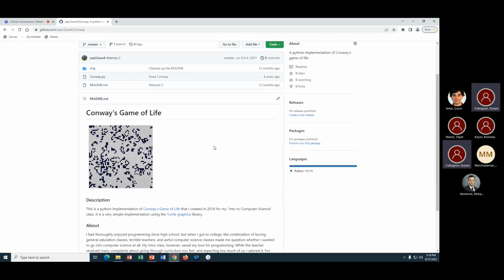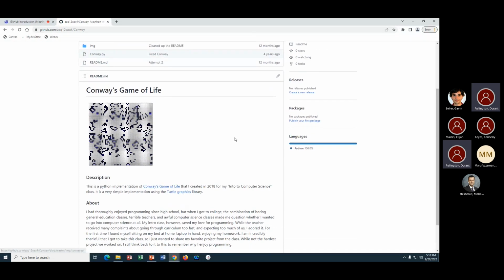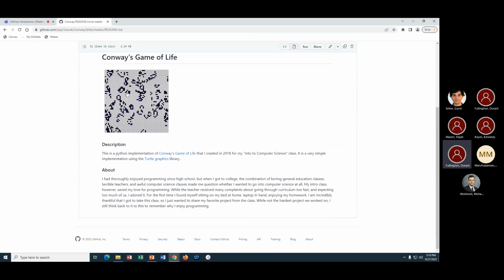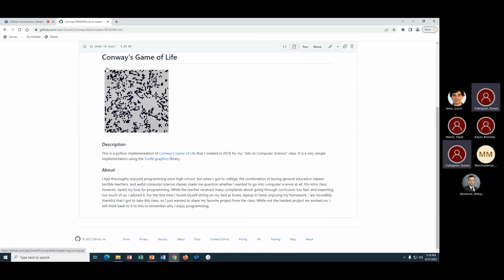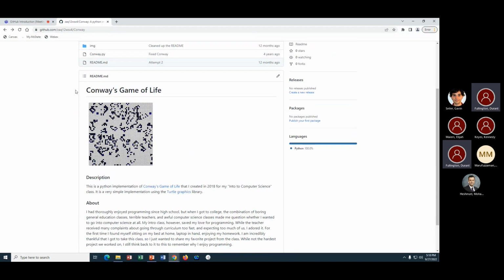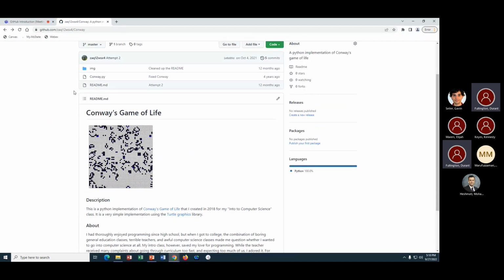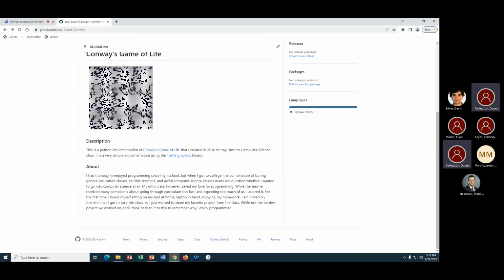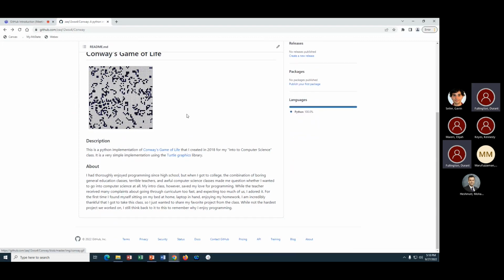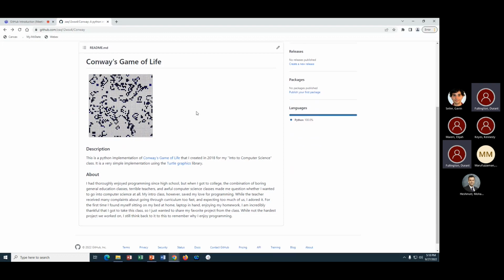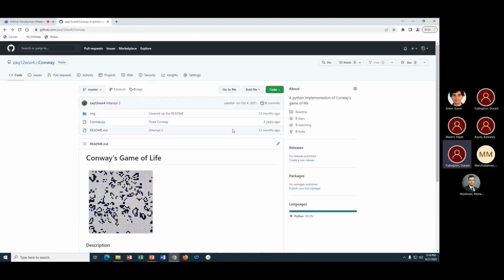This is the README. It's going to be the landing page for any of your projects. So this is in Markdown syntax. Basically, it's just a way of formatting text. So it's a good idea, when you're uploading your projects, to create a README, because then it just gives people an idea of what you did. You can add GIFs, that sort of thing. So there's a lot of things you can do to present your work.